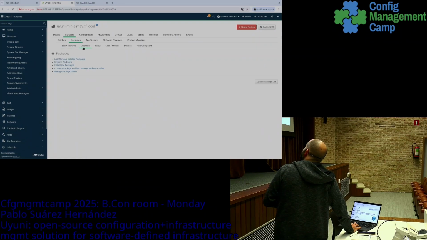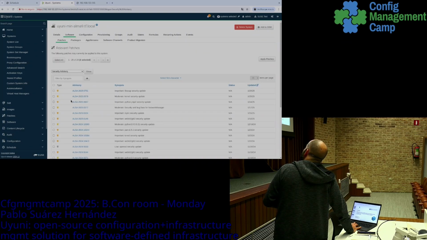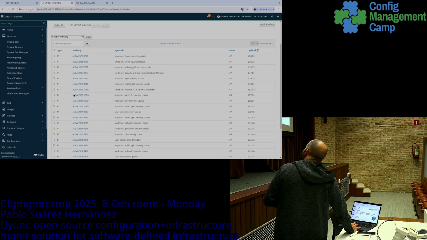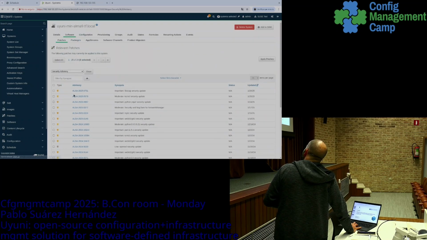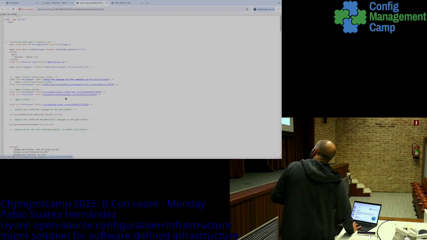So first thing, I want to, let me just go here. It says that I have a critical upgrade here. So you see the patches that are currently fixing problems that are supposed to be on my system. Like this one, you have the patch information, and this one, oops.